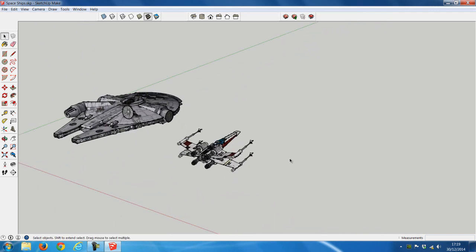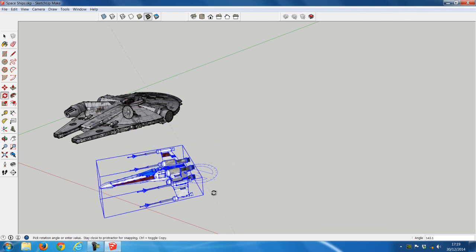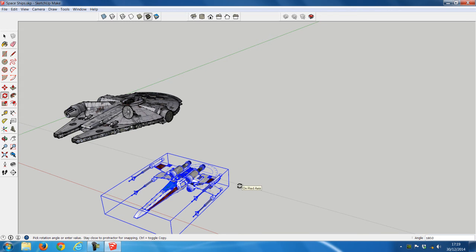One last step is I want to select that and rotate it 180 degrees. So you should know how to do this, but I grab the rotate tool. Do not put the rotate tool on the object, but put it on the ground near the object. Click once to establish the rotation center. Click a second time, in this case on the red axis, going to the left, and then rotate around all the way until the red axis going to the right. And now I can move it back.